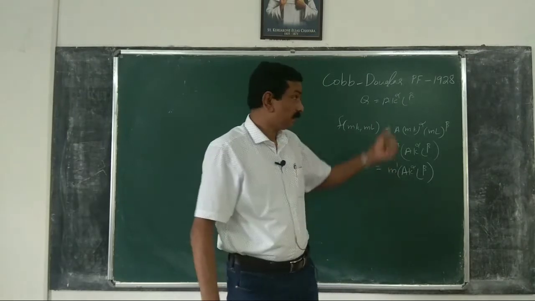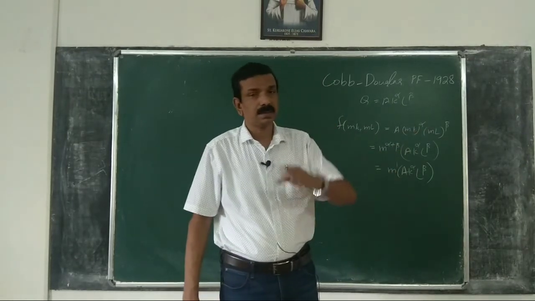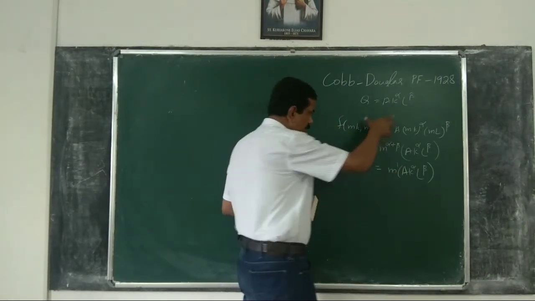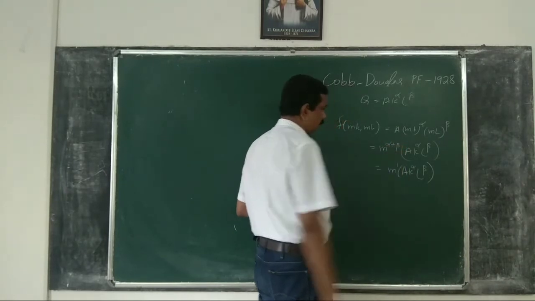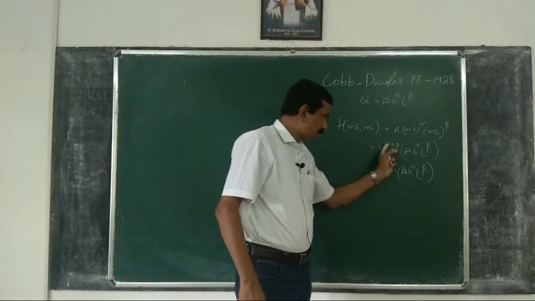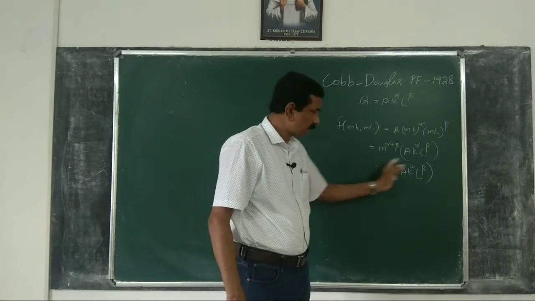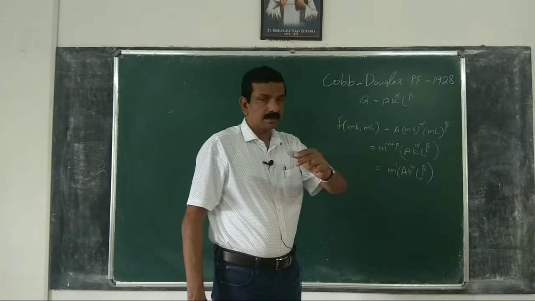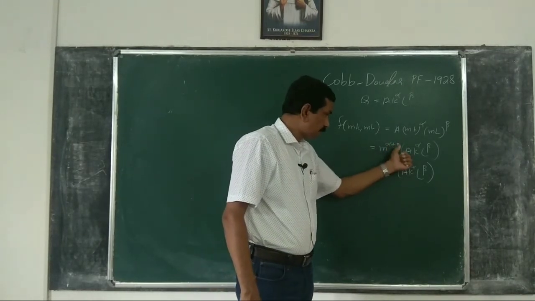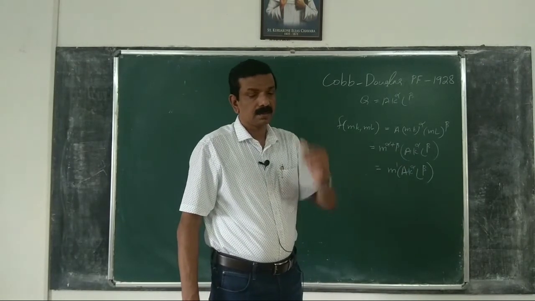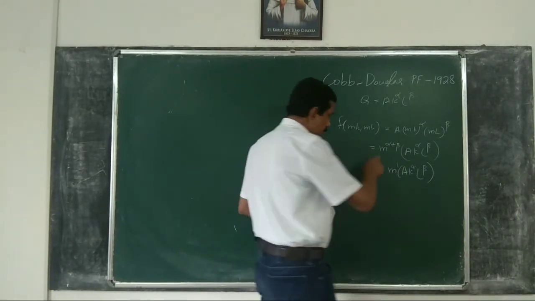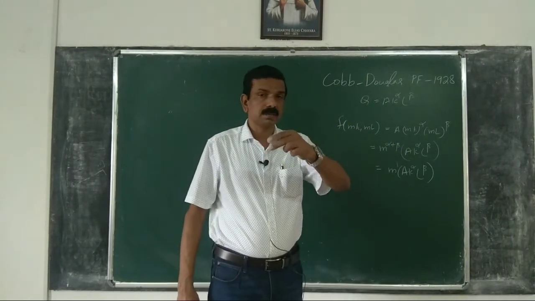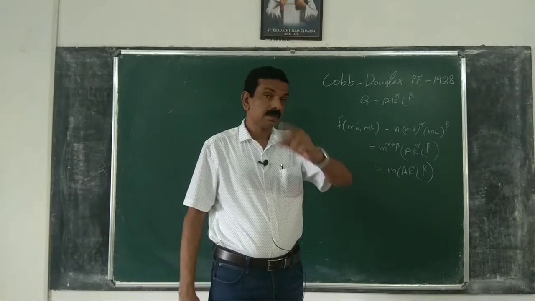And if alpha plus beta is always equal to 1, then there is only one returns to scale, that is not correct. Now, it is homogeneous of degree alpha plus beta. If alpha plus beta is equal to 1, it exhibits constant returns to scale. Otherwise, if alpha plus beta is greater than 1, it exhibits increasing returns to scale. Alpha plus beta is less than 1, diminishing returns to scale. And when alpha plus beta is equal to 1, we say that the Cobb Douglas production function is strict. Otherwise, it is known as generalized.